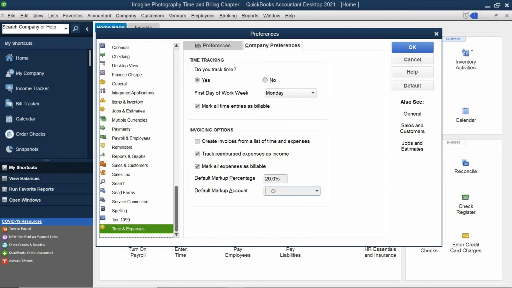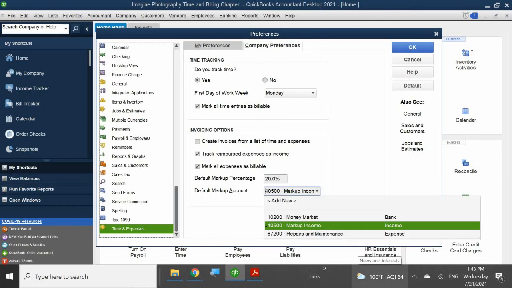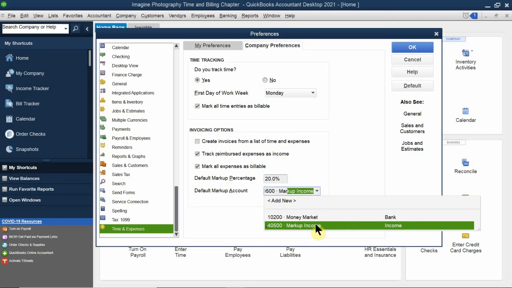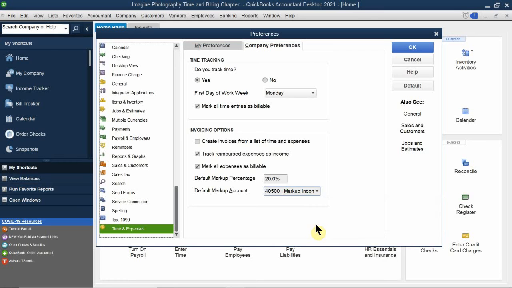All right, and what account am I going to be linking this with? I'm going to automatically associate this to a markup income. So once again, these are already pre-made accounts that are in place for this exercise. So for any reason that you are going to charge your customers more than what originally cost you, then you want to have set up some kind of markup income account, because this, again, is your profit percentage. This is extra money that you are asking from the customer to pay for the convenience of buying a service for them. All right, and I'm going to choose that account.